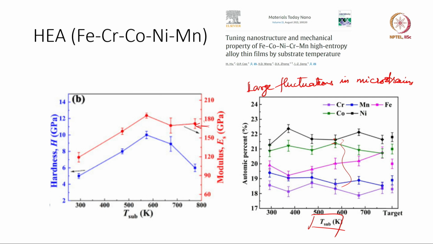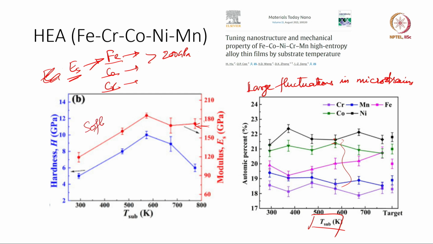So, these values of Young's modulus, if you look and compare with the Young's modulus of either Fe, Young's modulus I am going to write Es, as they wrote here, that is not electric field, Es of Fe, Es of cobalt, Es of Cr, individually if you compare it with this, these are actually all greater than 200 gigapascals, right. Here you are looking at Young's modulus which is quite small, right. So, these are much softer materials, possibly because there are larger fluctuations in the microstrains in these high entropy alloys, because you are putting in a lot of components.